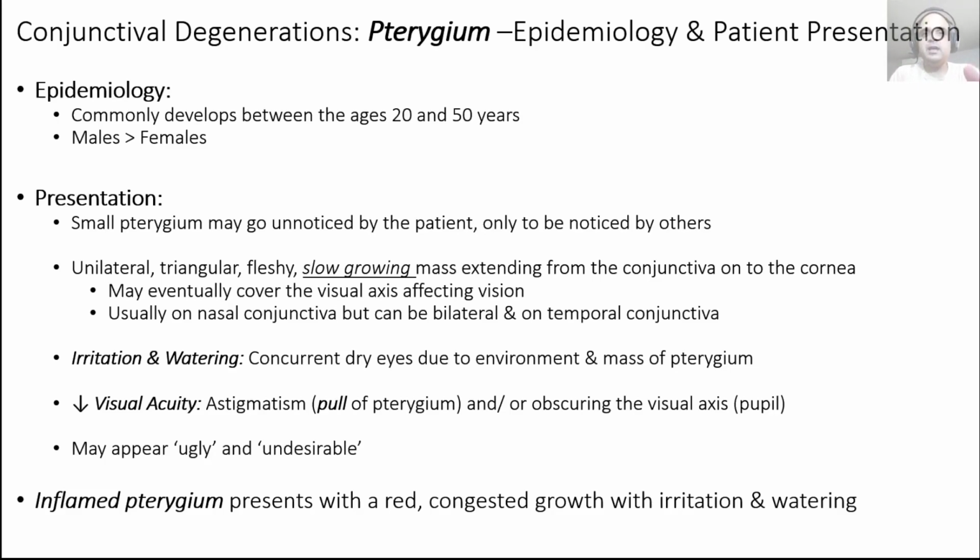If you don't, you can go back to the discussion of refractive errors, although you should know what it is. It does appear sort of ugly and undesirable, and that is one of the major reasons for doing something about it, removing it from the eye. An inflamed pterygium would present just like a normal pterygium, with the difference that the eye is going to be much more red and congested, and would again have watering and irritation with it.